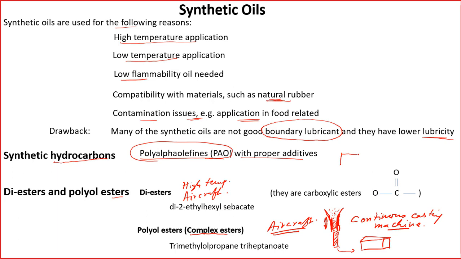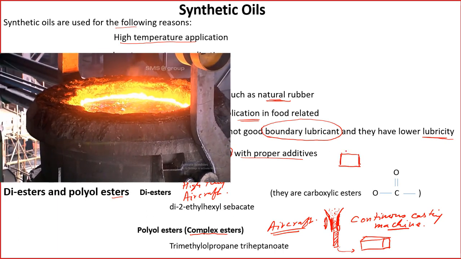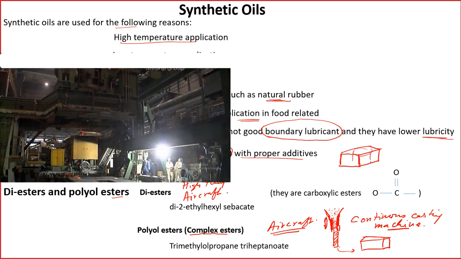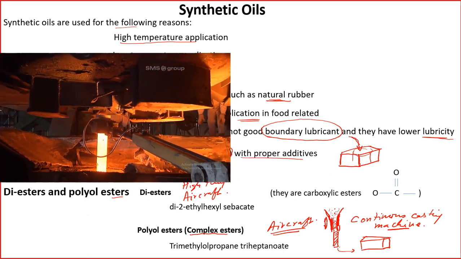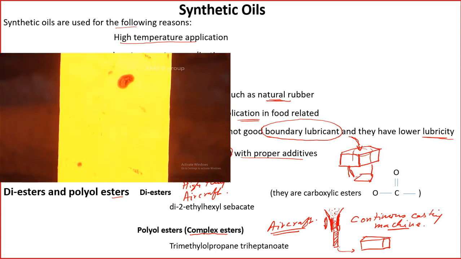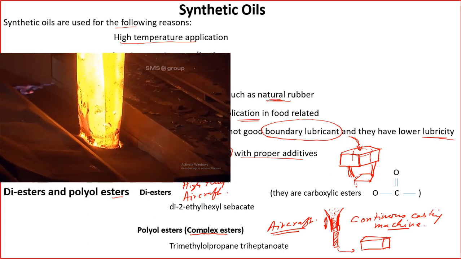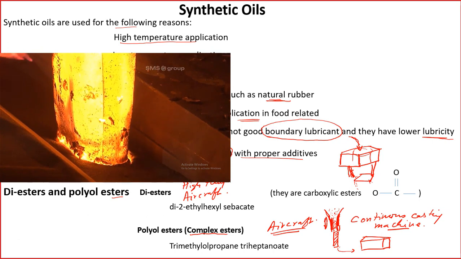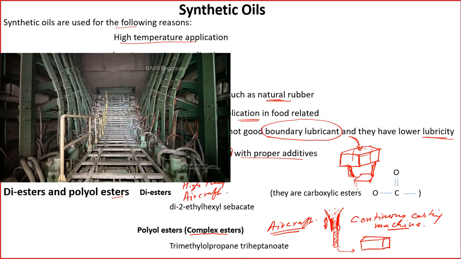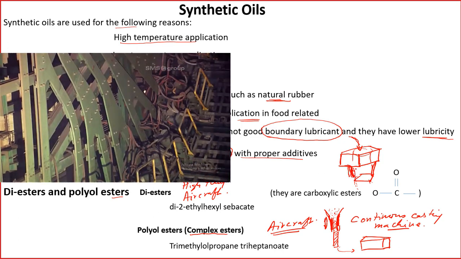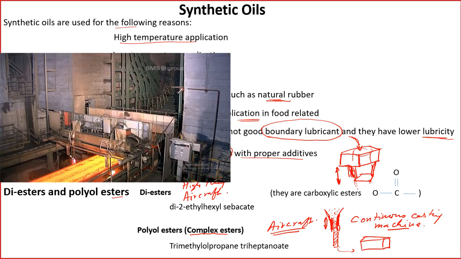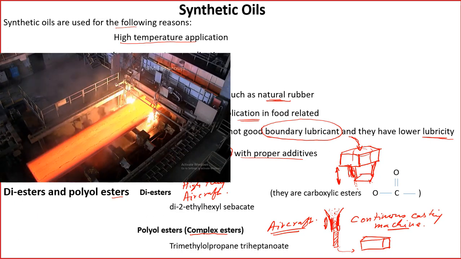Basically, I have seen it, I worked in a steel plant, and I worked in the continuous casting process as well. There is some place here where the metal will be poured from the ladle. And this part will convert into this kind of shape, all made of ceramic, and as the temperature goes down, it changes to metal. And here a worker continuously pours the lubricant. As soon as it passes through, the lubricant is poured here, and here there will be an oscillation movement, so that the molten metal doesn't solidify and clog the passage. So it will continuously move, and the lubricant will go because of this movement.